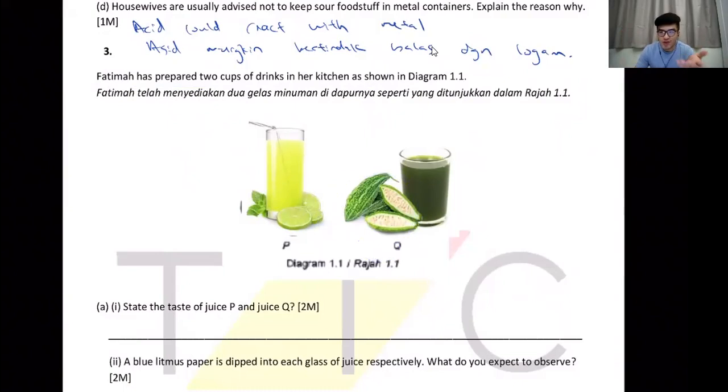Because last time when I was your age, I was full of pimples. And then I don't know where my mom heard it from. They say, oh, drinking this juice, peria, this bitter gourd juice, it helps with the pimples. So my mom believed in it. She started buying all these bitter gourds and she made it into juice and she forced me to drink this thing. It will be okay if it's the big bitter gourd because that one is less bitter. This, my goodness, the bitterness is like concentrated and I was forced to drink this thing.